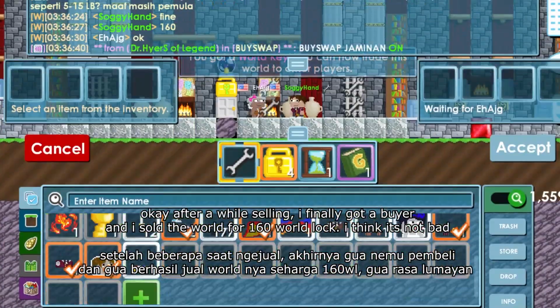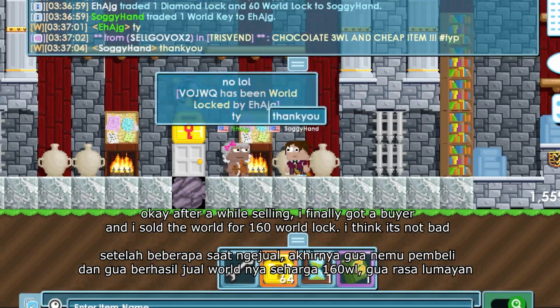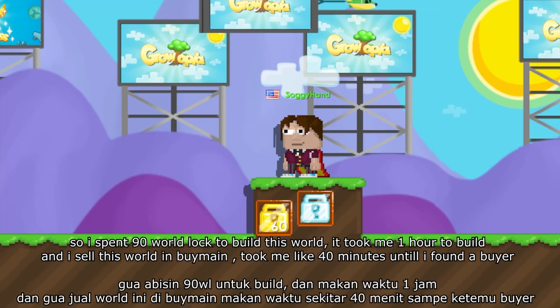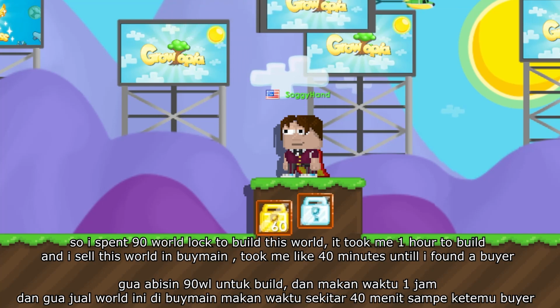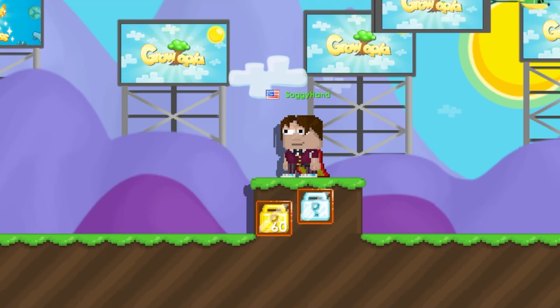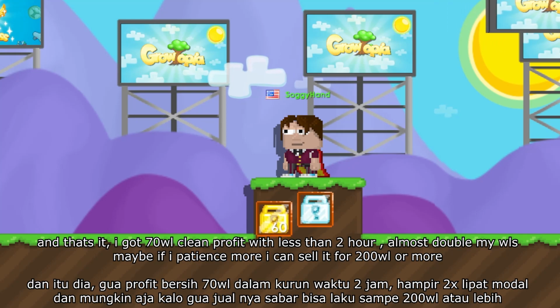Okay, after a while selling, I finally got a buyer, and I sold the world for 160 world locks. I think it's not bad. So I spent 19 world locks to build this world. It took me 1 hour to build, and I sold this world in the bi-main. It took me like 40 minutes until I found a buyer, and that's it. I got 70 world locks clean profit in less than 2 hours.